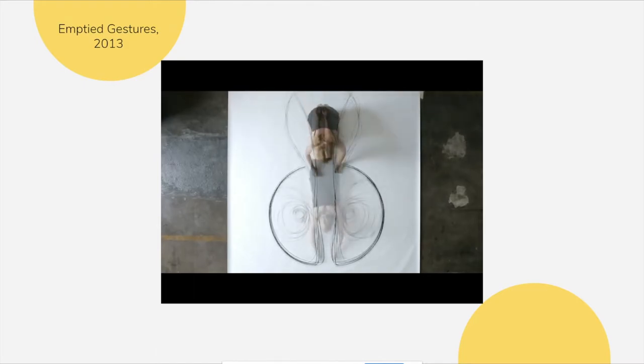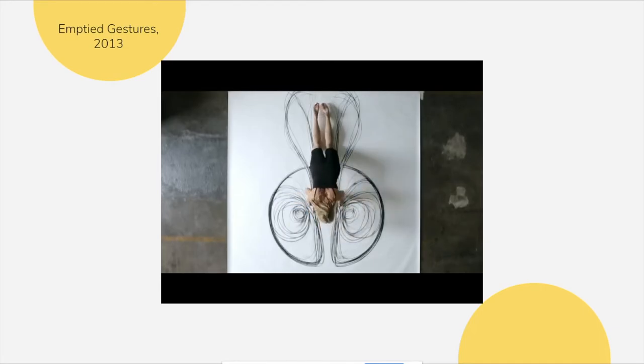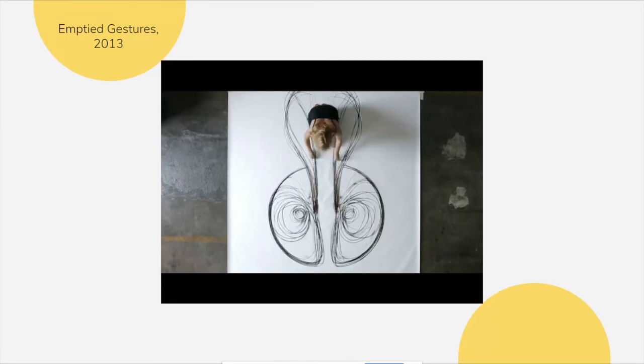So while watching the video, you see she literally is just tracing her body movements. She's moving up and down, she's rolling around across the canvas, and she's just kind of letting her body do what it does and just tracking the movements with the charcoal. I love watching her kind of spread it and smear it. And as the video continues, she gets progressively more and more dirty, and it becomes this all-encompassing act to kind of create this piece.